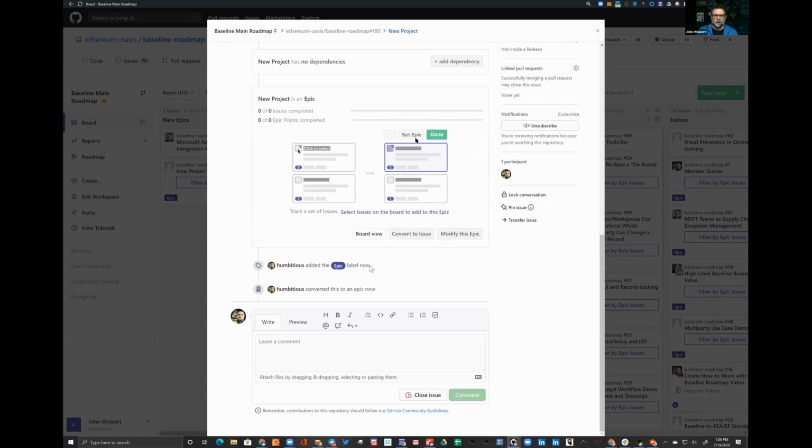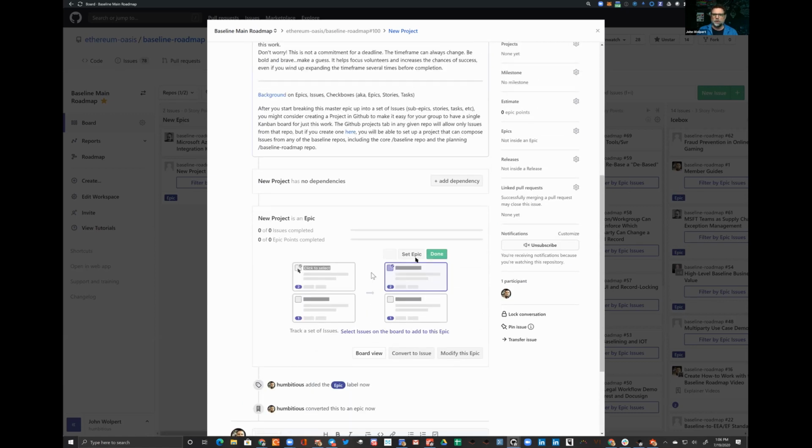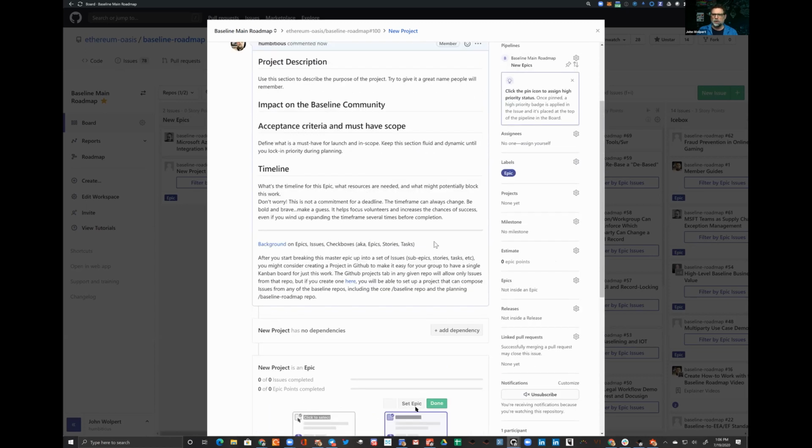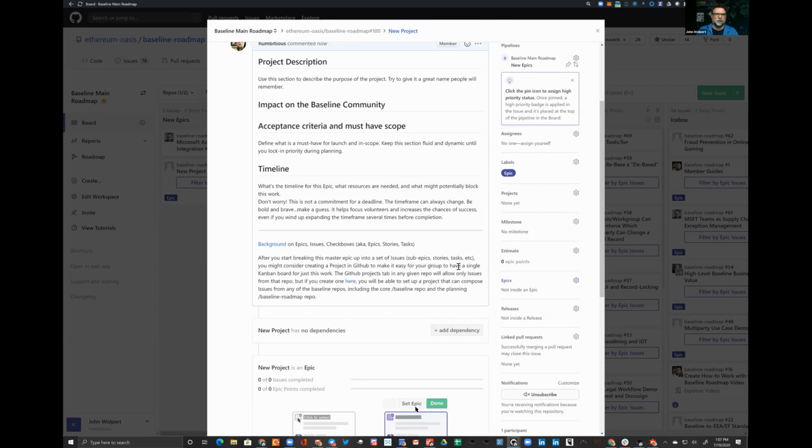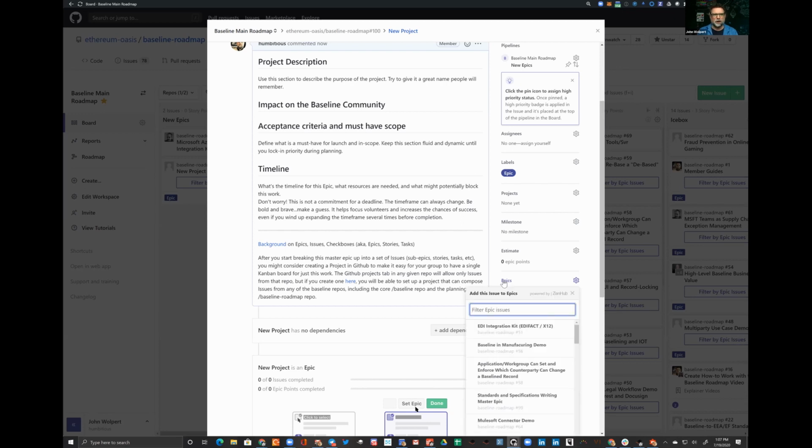You can add issues to this epic just by creating more issues and connecting them to this one, which is pretty easy because if this were an issue, a task or a story or some other discrete piece of work that is going to contribute to the completion of this project, you could just hit epics when you're in there and type in project.